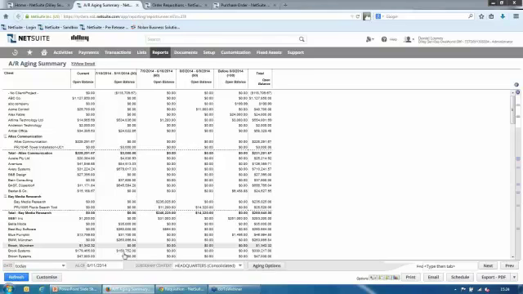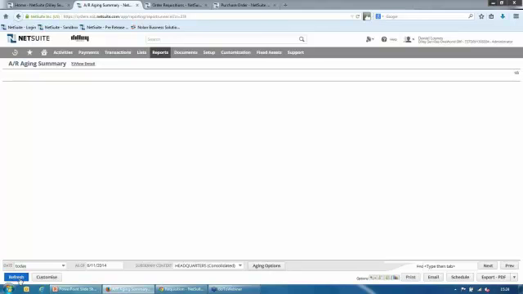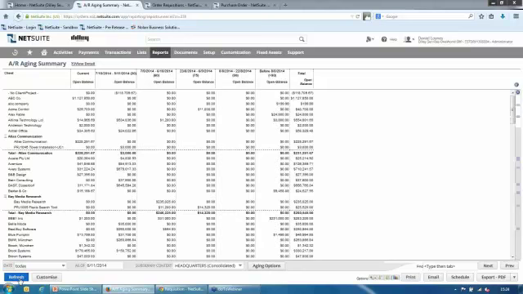So now when I click OK to that and refresh the report, it's going to show me these aging periods. So here we see the first column being 30 days, the second being another 30 days, so that's 60 days, and then 2 15-day periods. And this makes the aging on these reports really, really flexible. Okay.